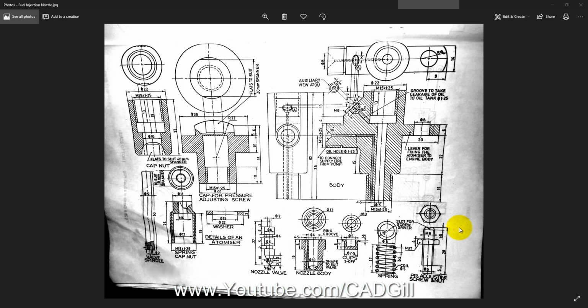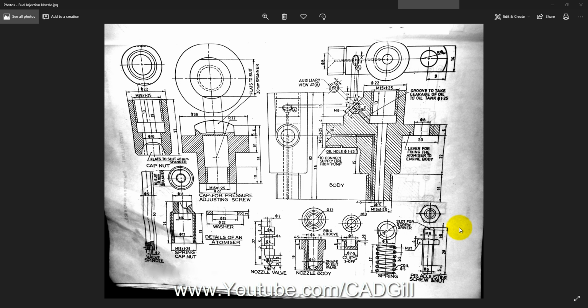Okay, the fuel injector is a very important part in automotive engines. The purpose of the fuel injector is to atomize or break the fuel into fine particles and to direct the spray into the combustion chamber so that every fuel particle mixes with the air compressed in the cylinder.